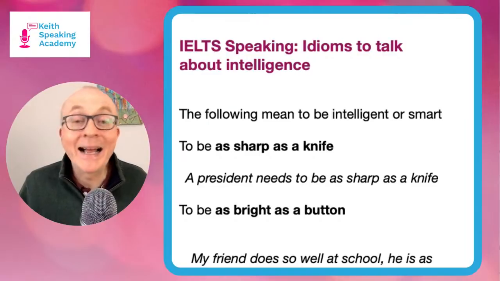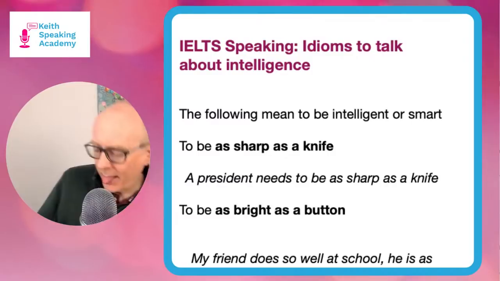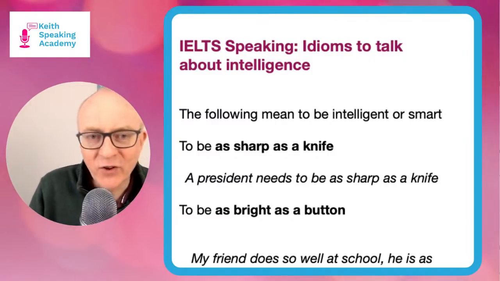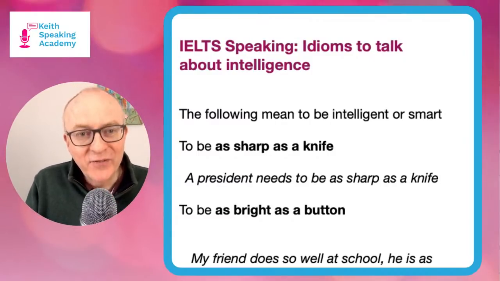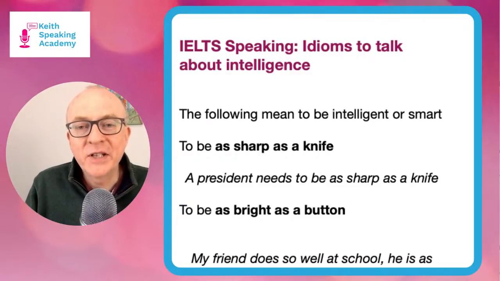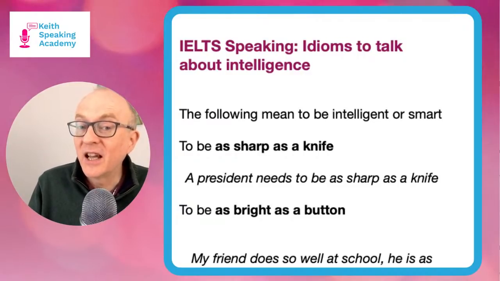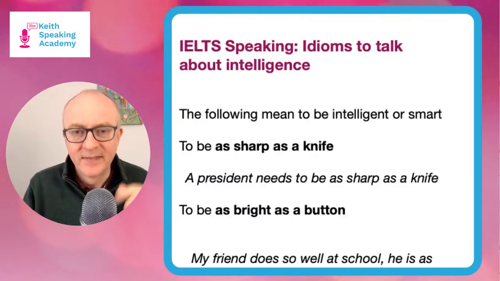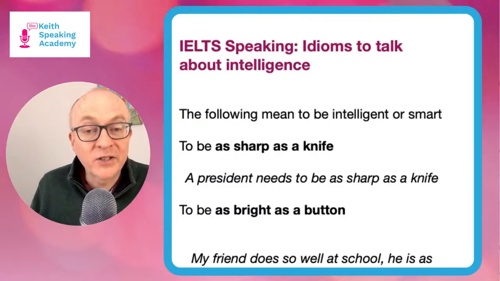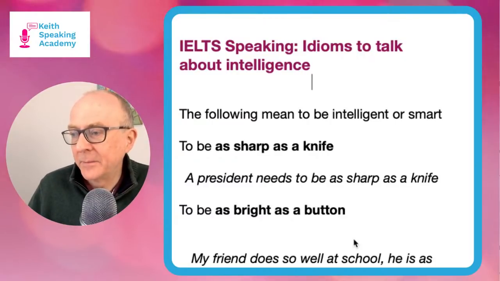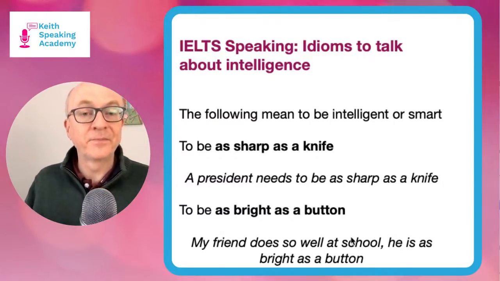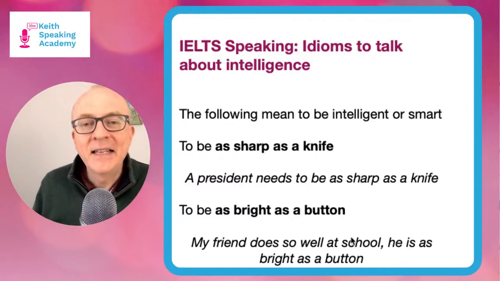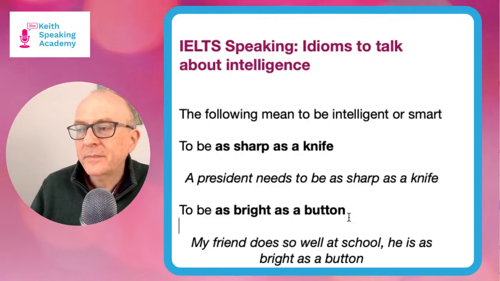To be sharp as a knife. Keith's not very intelligent, is he? To be as sharp as a knife. A president needs to be as sharp as a knife. As bright as a button. Same thing, right? My friend does so well at school. He's as bright as a button.